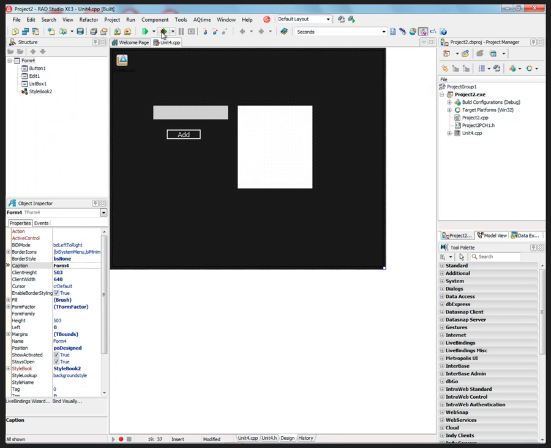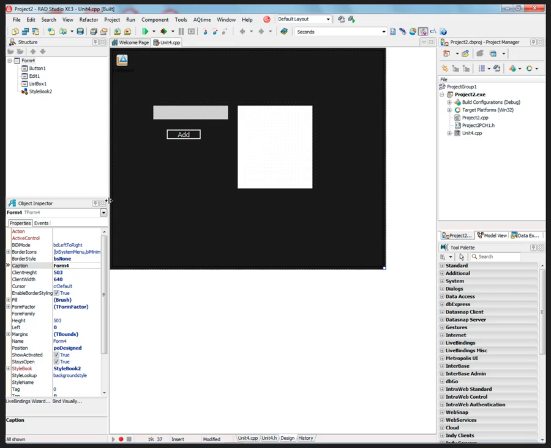So let's just run this example now. And it has that Metropolis style. It's changed the font. This is 42, and it adds itself and hello world. And again, when we're done, we can just close the application. So if you have an existing FireMonkey C++ Builder, FireMonkey 1, or even FireMonkey 2, and you want to have a version of that project that has the Windows 8 style, maybe you have some customers or users that have upgraded to Windows 8, you can take that application.